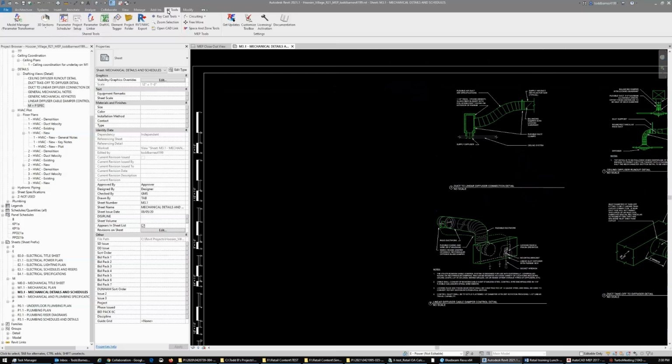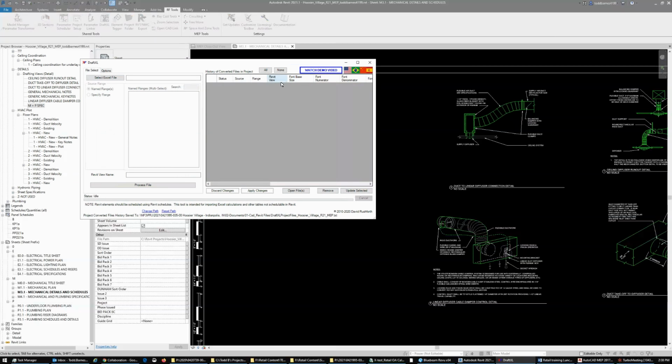So to get started, we'll go to the RF Tools and this Draft Excel, which pops up this menu. And just a quick note, they do have this demo video, which is really helpful. If you have any questions or if I miss anything, this video is really good and helps go through all the different options on what this tool can do.